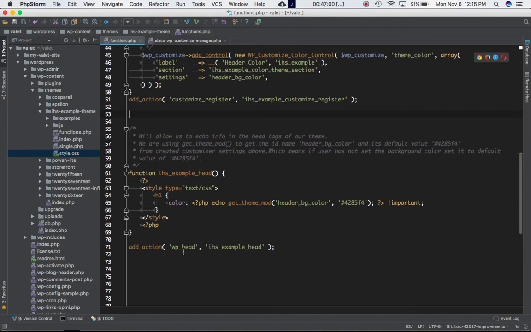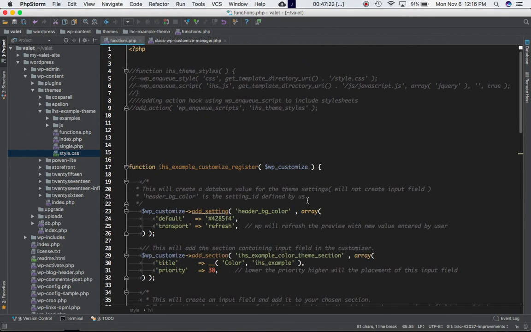So I'm using the WP head hook, and then I'm calling the custom function, and I'm adding a style. I'm adding an inline style to the h1 tag, and I'm saying color is equal to get theme mod. This function is going to get us the value of header bg color, which we have defined here, from the database.